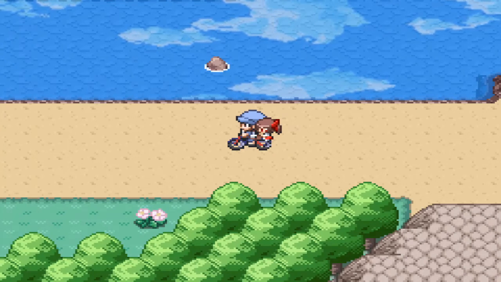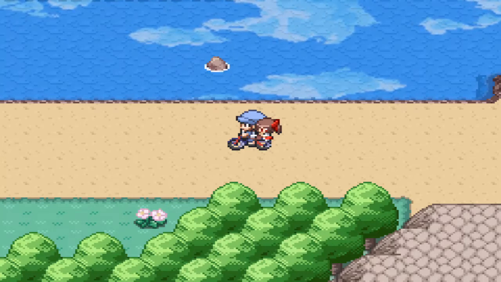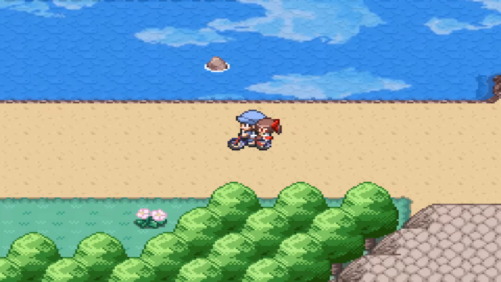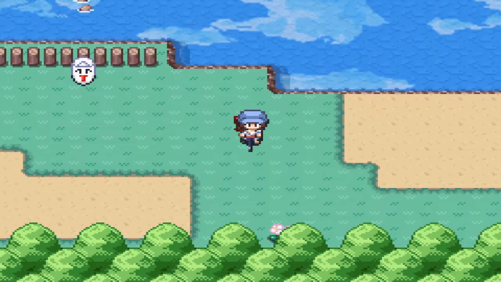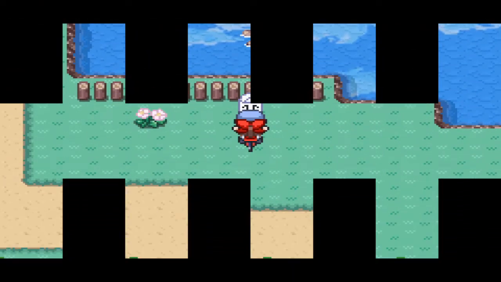I mean, you got your Mystia, your Luis, which is, at this point, one of the first times you found her, potentially. Not very good, but Yuka's pretty cool. Nature and electric base typing, and then has a lot of cool types. Also, you get Fancy Yugi, which we will be finding. And also another Suika. Crap, I've been found out. Looks like I have to use full force.